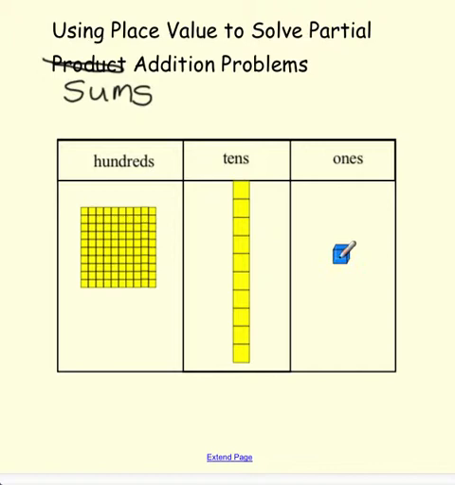This is called a cube, and it represents our ones place. Next to it, we have longs. This long represents the tens place. And then we have what we call a flat, which represents hundreds place. A flat is made up of 100 teeny tiny little cubes. The tens is made up of 10 little cubes. We're going to use these for the next few problems that we solve.